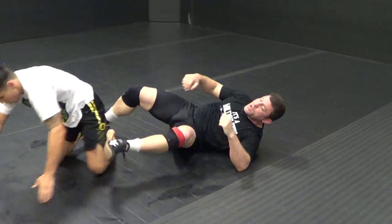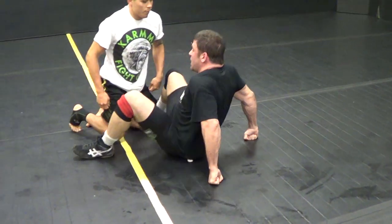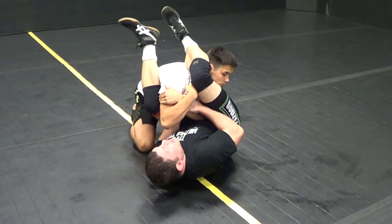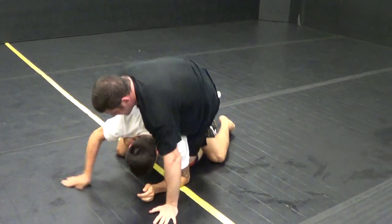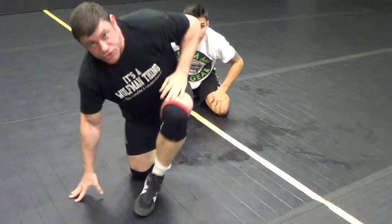So this is the way I'm doing the armbar drill. On nine and ten, he blocks the toss and I'm going to drag him through. I'll do one more on the same side. I'm here, I go for the armbar, he stacks in, I go for the toss, he comes back in, I take that energy, and I'm driving. And that time I got the back — good things are going to happen from there. That's the drill. That's how you should drill your armbars from now on. Hope you guys enjoyed it, and I'll catch you on the flip side. Thanks.